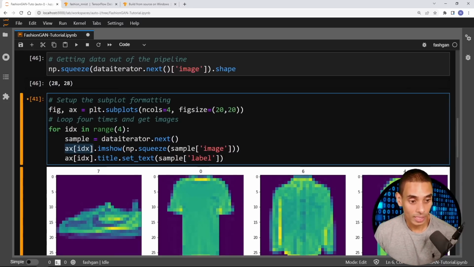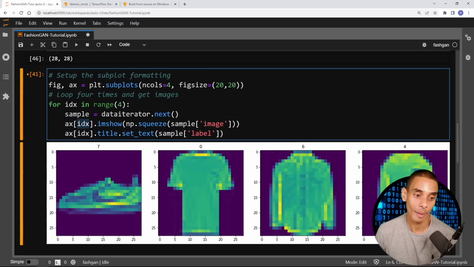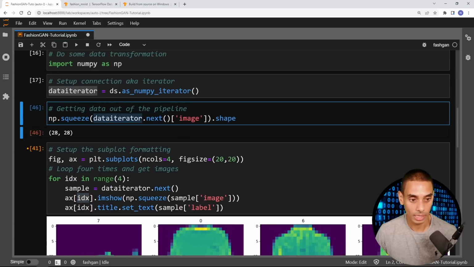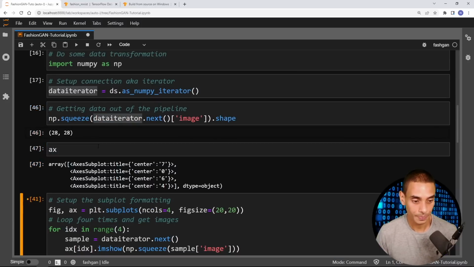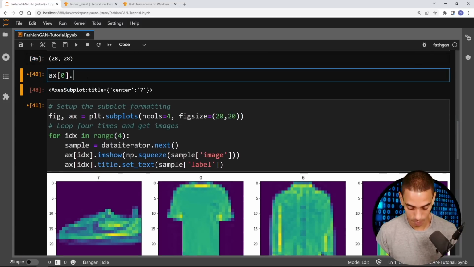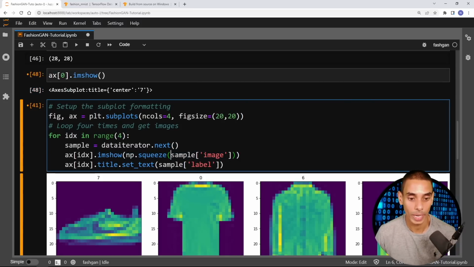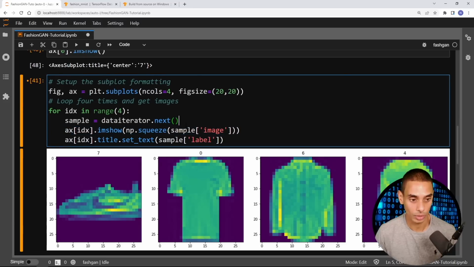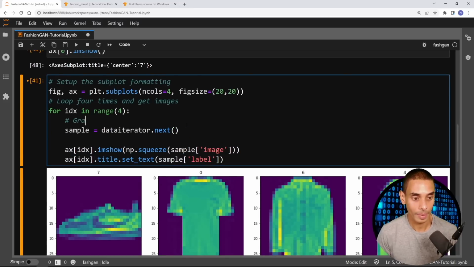Okay, so what are we doing? We're first up getting the axes that we want to visualize. We're going to grab the first index or the first axes. So let's actually take a look. AX, we're effectively going, all right, grab index 0. Then we're going to type in .imshow and pass through the image, which is exactly what we've done there. So np.squeeze, we're grabbing our sample image and then passing it to that. That is what actually does the visualization. So let's write some comments. Grab an image and label, plot the image using a specific axis. Actually, we'll call it subplot.